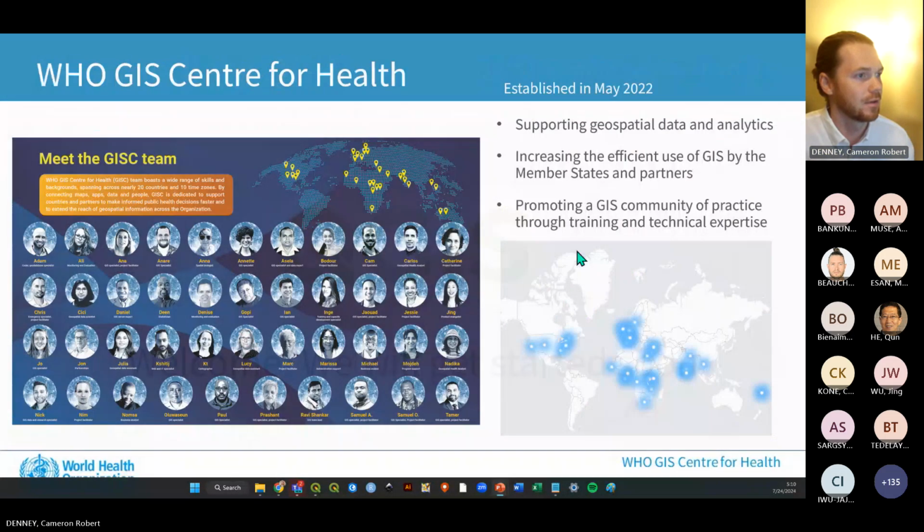And yeah, just want to introduce our team. So we are the WHO GIS Center for Health. We're based in Geneva at the headquarters, but most of us are outside of Geneva. You can see on this map on the right, we are scattered all across the globe. So we're a fairly new and growing team. The GIS Center was just established in 2022, and we do many different tasks, but one of them is these training and capacity developments. So we do in-person, in-country trainings, as well as these virtual training programs.